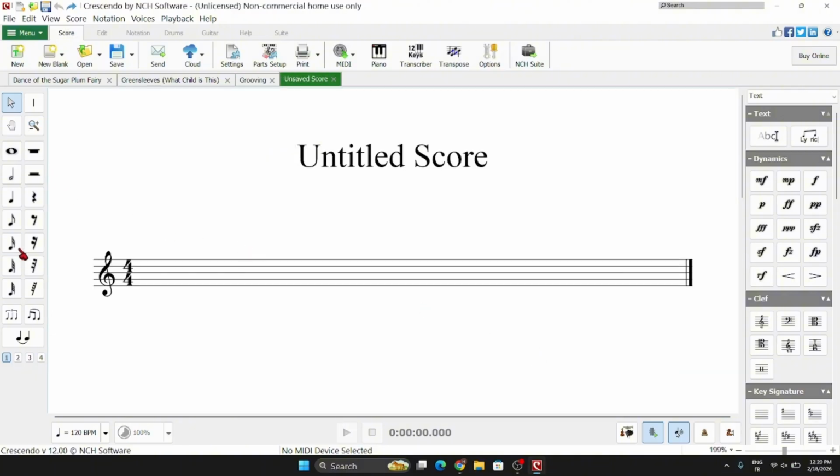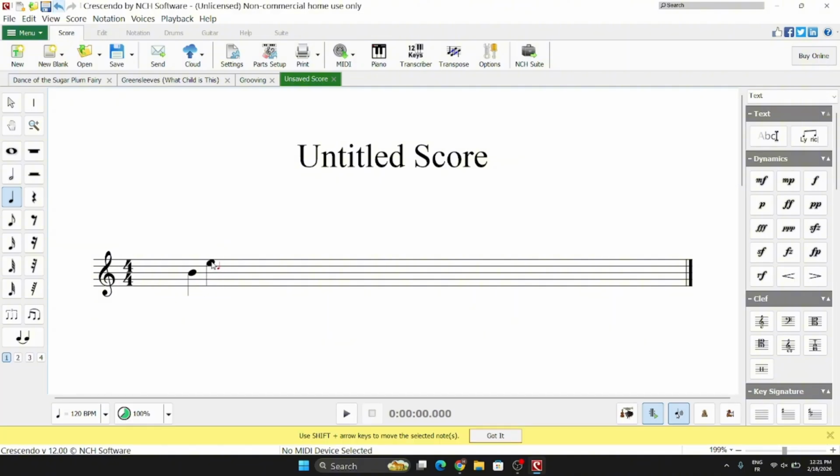At the left you can see different note options. I will select one of the note values from the toolbar. Maybe let's just choose this one. Then I click on the staff to place the note. Maybe here, or maybe another one here, another one here again. You can see it appear on the screen here as I place each one.